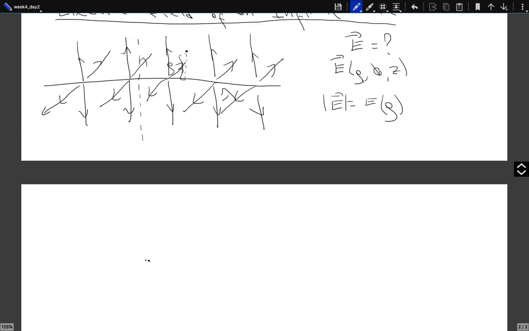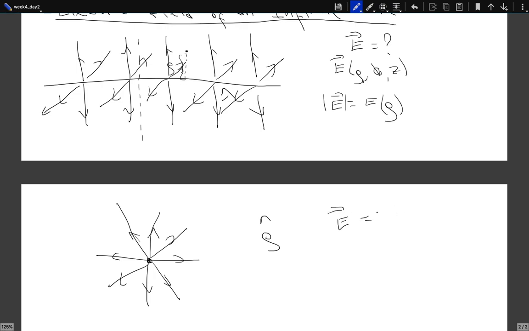You see, if I look from the side, this is my wire. If I look at it from this side, I will just see a point as my charge distribution, and the electric field lines will have this shape. So do you remember this direction? Let's call it rho hat. It's the direction in which rho increases and all the other things are constant. So now I know the electric field has to have this shape.